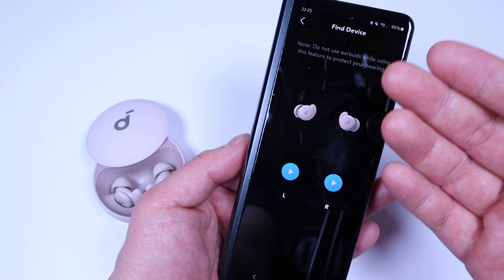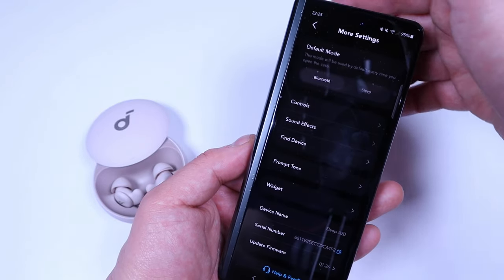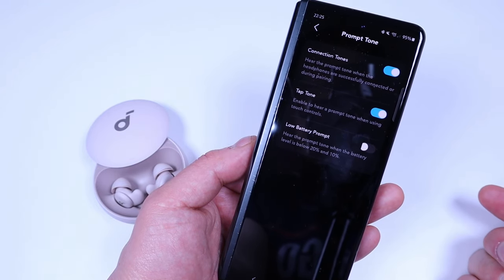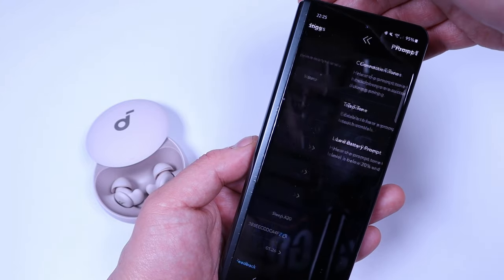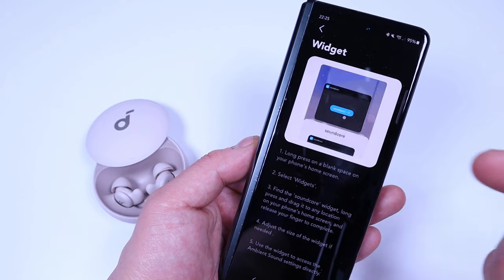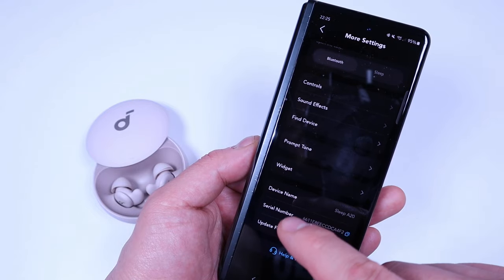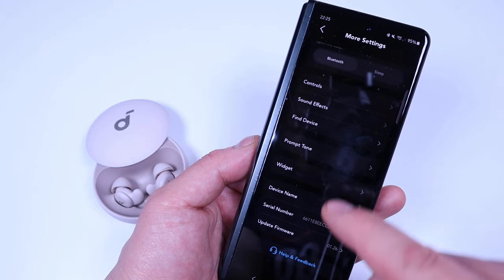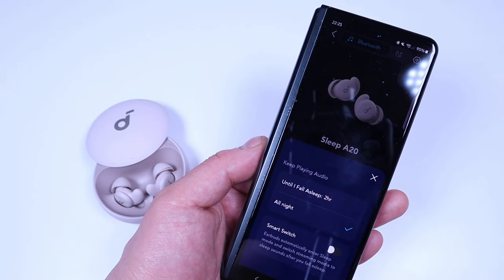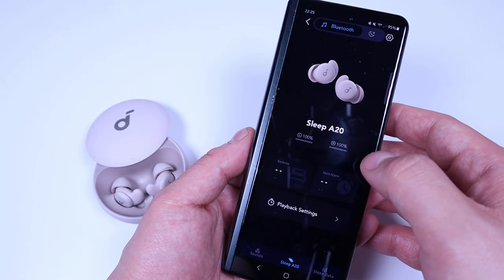A lot of cases I struggle to find the earbuds, so this is the way to find them, by pressing either left or right. And on the prompt tone, connection tones, tap tone, and low battery prompt as well, you can actually set that. So these are the things that you can do on your smartphone, adding on the widget. Very clever indeed. Device name, serial number, and update firmware, etc. So we can do the playback settings as well. So these are the functions that are available. That's really clever, isn't it?